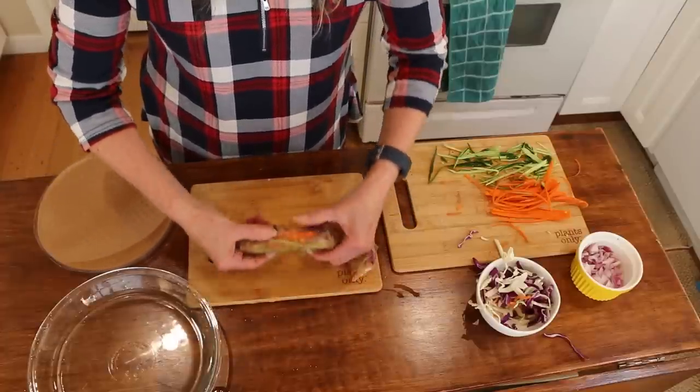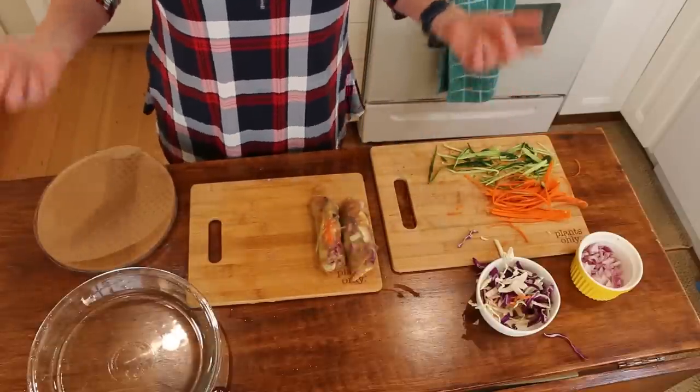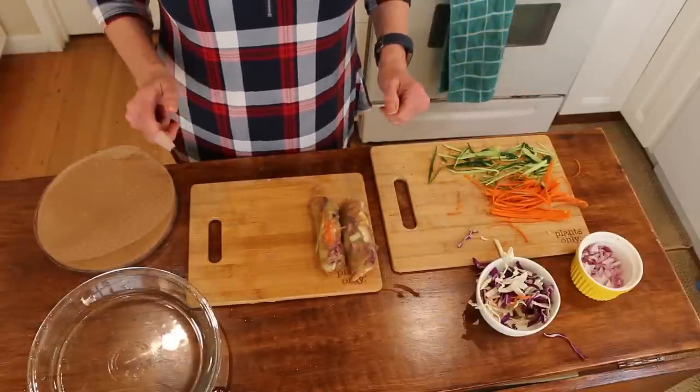And there you go. Another perfect spring roll. Now I'm going to show you a quick peanut sauce.